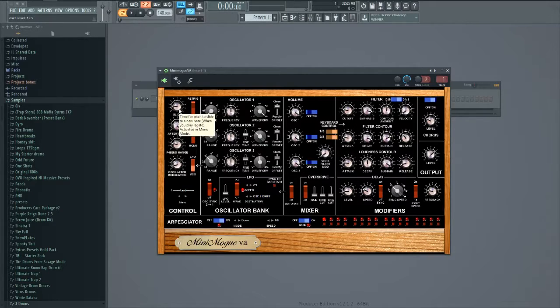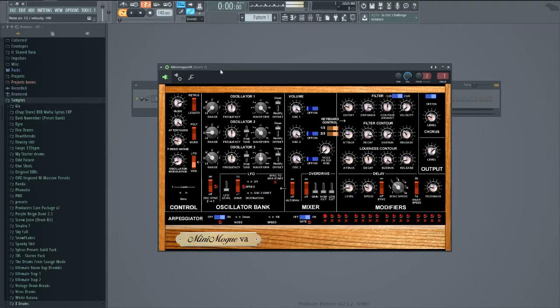So now we have glide. Glide is probably one of the most important things. With glide, it just makes it so that it bends in between notes. It goes back and forth, kind of has a wobble to it. It moves along with it. So it isn't just re-triggering, it's just moving. And it sounds good. Poly and mono, this is how many notes you can play at the same time.